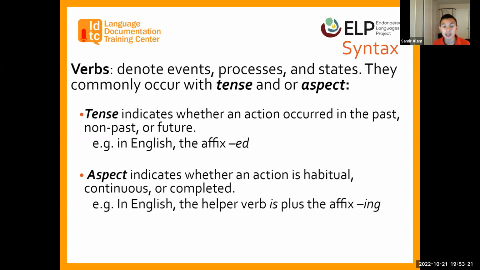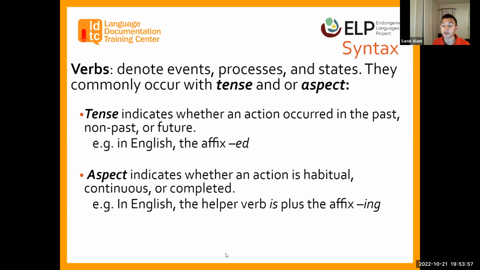So tense talks more about when the action was. Was it before now? Is it happening now? Is it going to happen in the future? Aspect indicates whether the action is ongoing or completed. These are kind of technical definitions, but they both indicate how languages can describe the time of an action and whether or not it's been finished, right? So the duration, time, and the nature of the completion of the action.